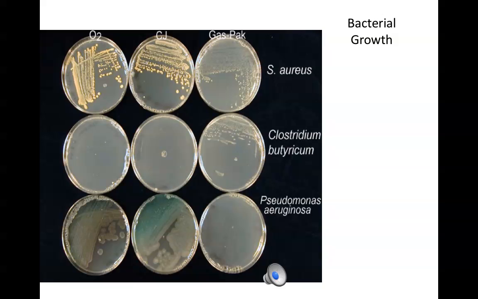Clostridium butyricum, on the other hand, does not grow at all, either in oxygen or even a little bit of oxygen in the candle jar. So this one is definitely an obligate anaerobe. In comparison, we look at Pseudomonas aeruginosa. This is an obligate aerobe. It definitely has to have oxygen present. Even in the candle jar, with a little bit less oxygen, it still grows. Notice that we have a slight difference in color or pigmentation with the oxygen-rich environment versus the slightly lower oxygen in the candle jar.